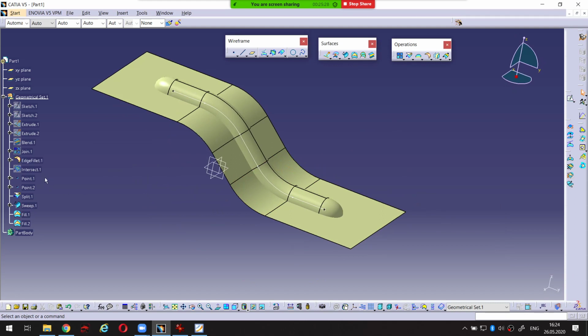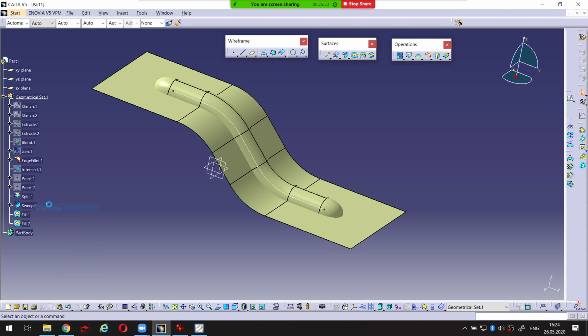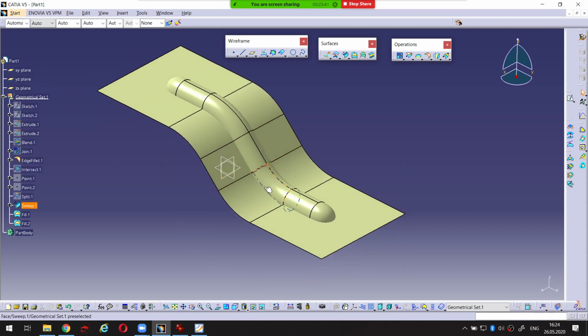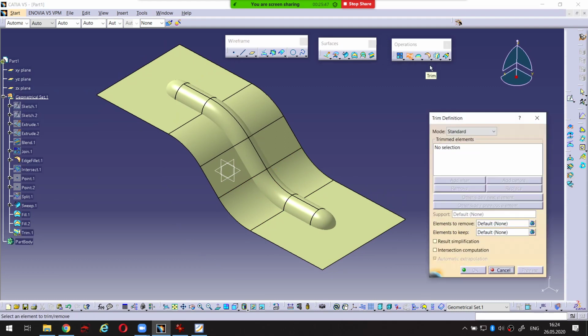Okay, so what is next? First of all, I don't need these points, and also I don't need this point, and I don't need also this line, which is actually split one. Okay, so now I just create a trim between these two. Trim, I select this, actually it is a bit wrong.